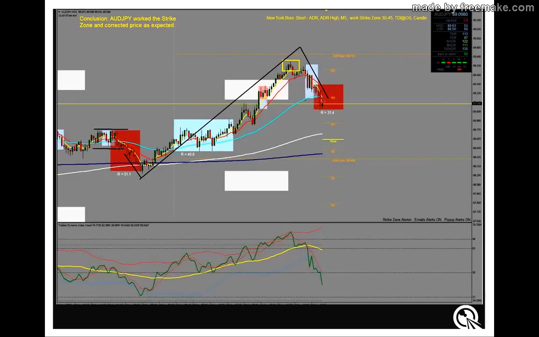I just want to note that we're talking a lot about those boxes and why we have them there. If you were to take this chart and shift it over to the right about 1 inch, I want you to see how perfectly this lines up. This consolidation would be right inside this blue box. This stop hunt would be right inside this gray box. This long sustained run would lead you right into this blue box, and the reversal would come right down into that red box. That's why we put them there, is so that when you're learning to see the pattern, it's highlighted well for you when these line up. And when these trades line up in these boxes, they are high probability trades.